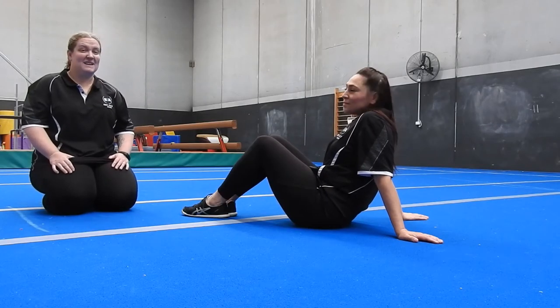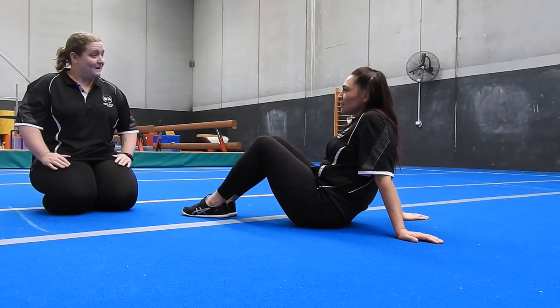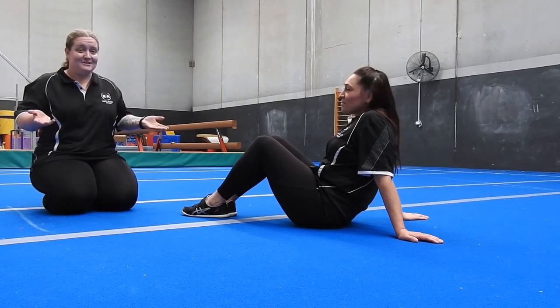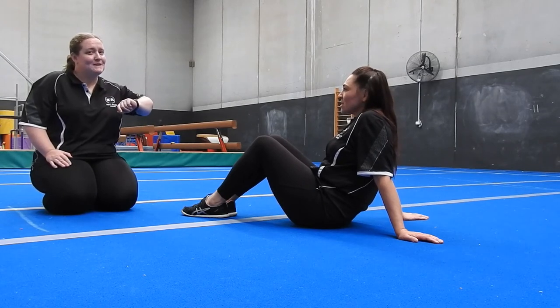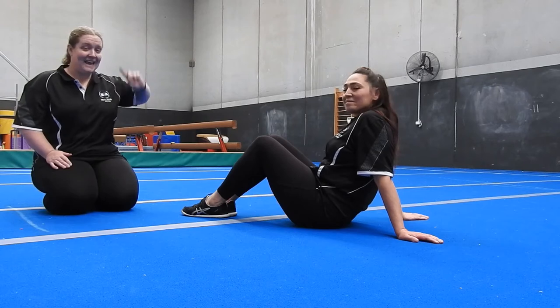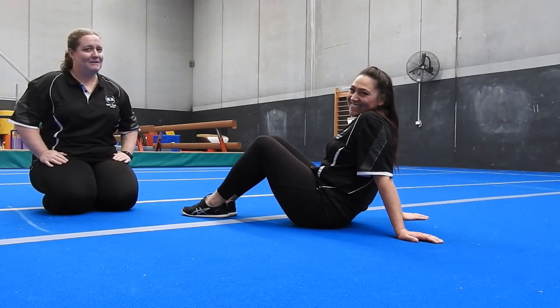This week we're adding something a little bit different to our rock and roll. We like to practice our rock and rolls all the time, but one of the reasons we're learning rock and rolls is to do back rolls. So we're going to take a little extra step this time. We're going to start to push up into our candlestick, which is where we lift our feet up to the ceiling.